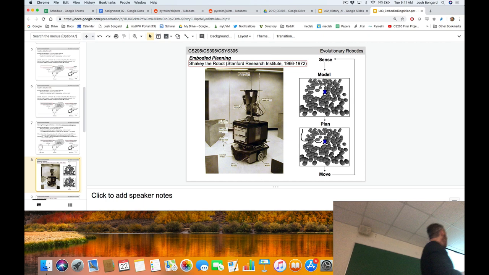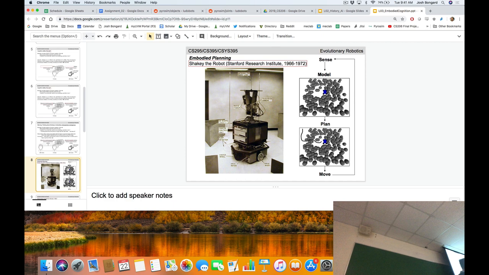This is Shaky the robot. It's not an evolved robot. It's not a developing robot. This robot is all built by hand. It was built and tested at Stanford in the 60s and 70s, and Shaky did the following, as you can see in the picture here. It's moving about in a room. You'll notice that there are actual desktop computers inside Shaky. This was amazing at the time, that there was actually a computer on board a mobile robot in the late 60s. Cutting edge at the time.